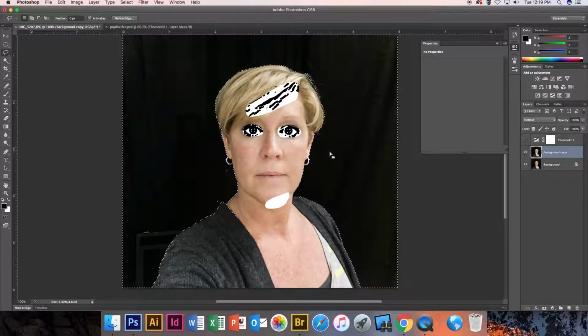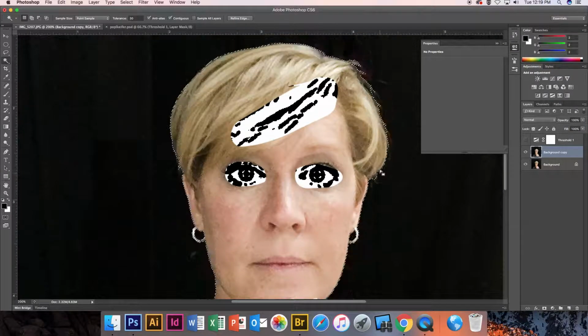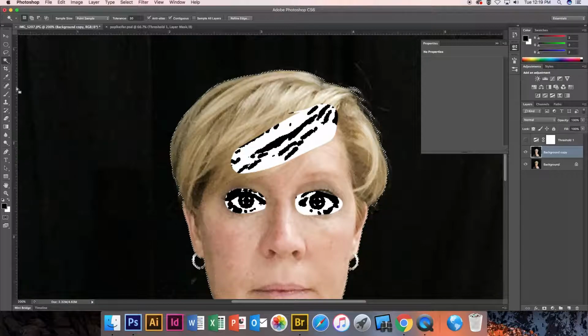Okay. Oh, you know what else I want? I'm going to use the Magic Wand tool for this, so I don't have to trace it. I'm going to hold Shift and add to the selection there. So that is one way to make selections. There are other selection tools in here that I'll show you as we go along.